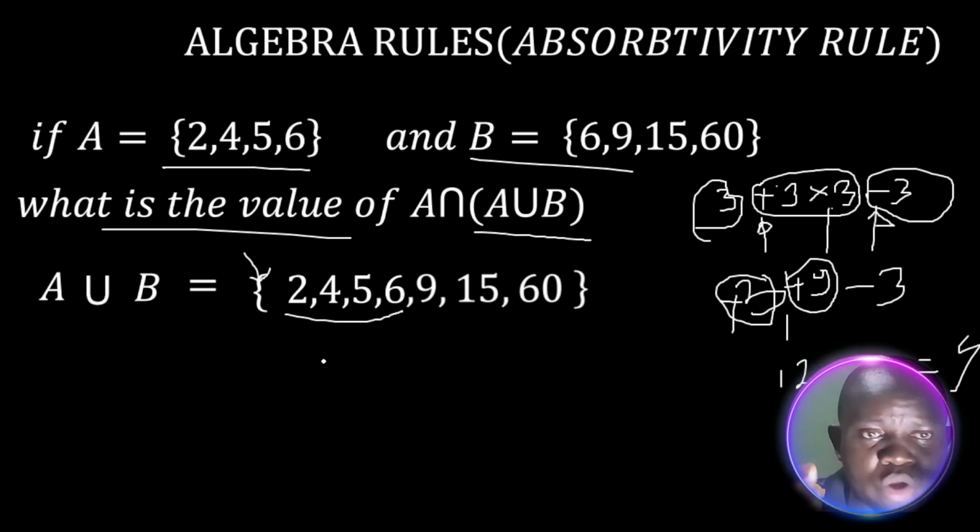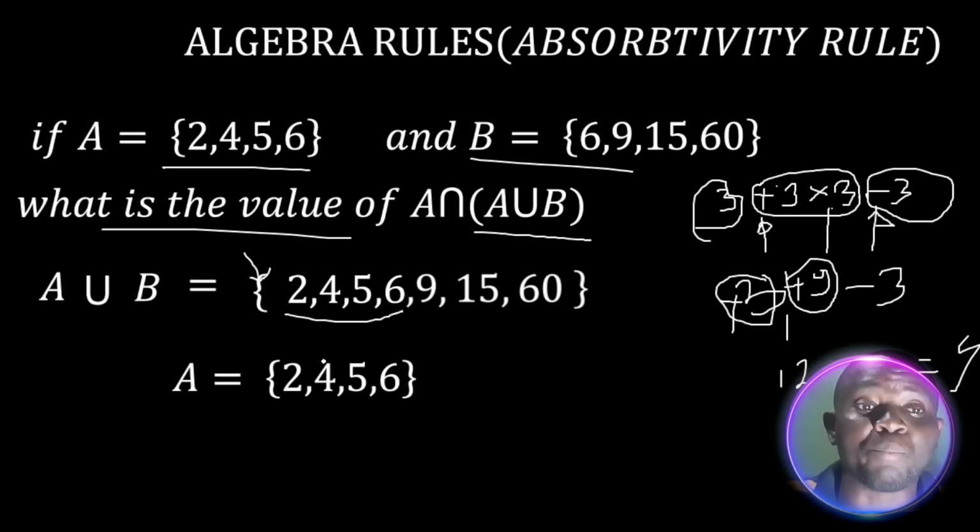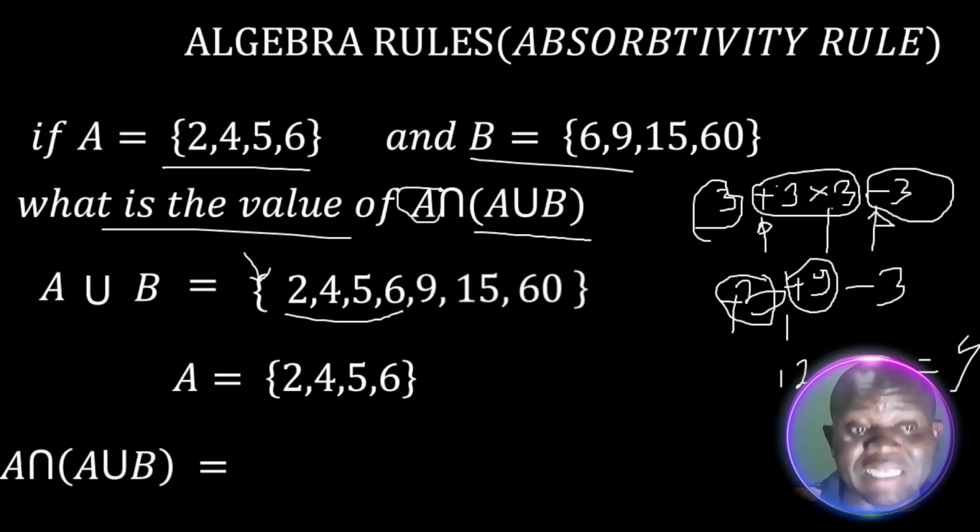We have taken all the elements in set A, and mixed them with every element in set B. Now, we want to bring our A into it, this particular A here. But in this term now, we want to look at intersection. What is the meaning of intersection? Intersection means that before you consider an element from two different sets, if the element is present in one set, it must be present in the other set, else it is not an intersection. Let me illustrate this and see it by yourself.